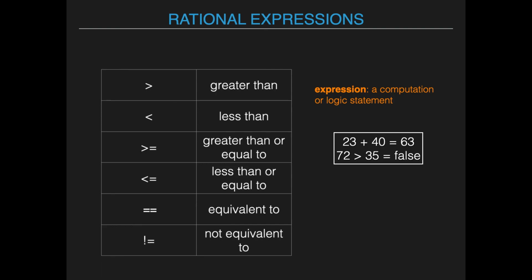So I did mention two equal signs. That is equivalent to, right? You're checking the value of one thing against another. But we can also use greater than, less than, or with equal signs. So these are all what they refer to as relational expressions. One equal sign is not a relational expression. It's a way to assign a value to a variable or a floating value or what have you.